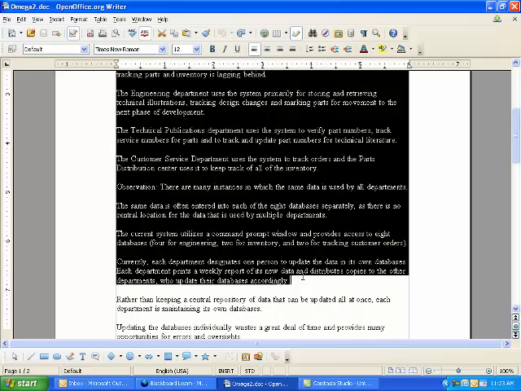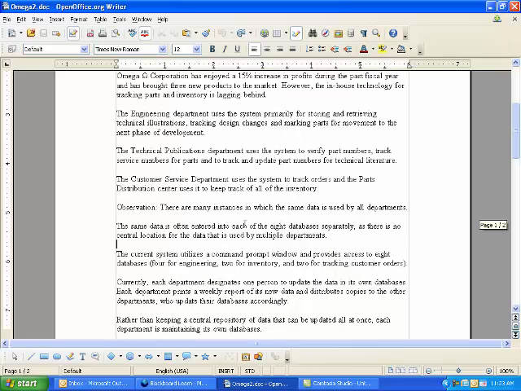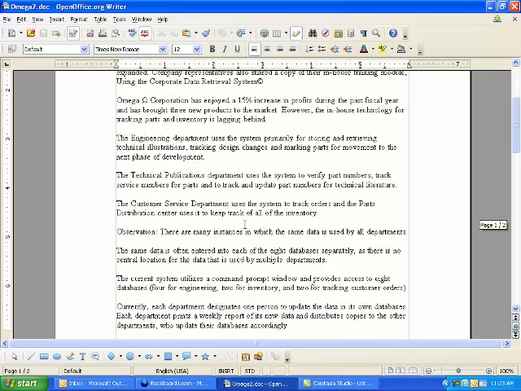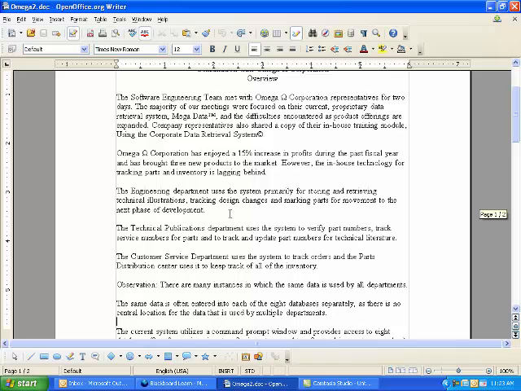Okay, what if you wanted to select a couple different words and you wanted to do something to them, such as make them bold? Okay, what you can do is double click that word, hold your control key, then double click the next word, hold your control key, double click the next word.